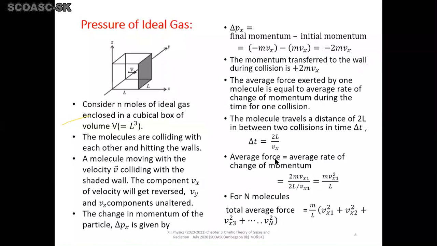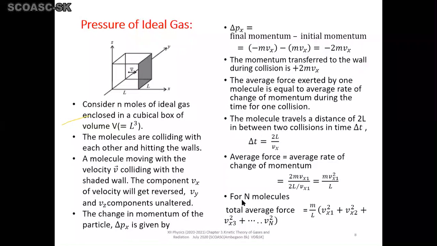So what is the average force? Average force is the rate of change of momentum, that is momentum 2mvx divided by time. Now I'm getting into a detailed concept. There are n particles. I'm going to call the velocity of the first particle vx1, the velocity of the second particle vx2, and so on, for n particles. If I'm talking about only the first particle, the force is 2mvx1 upon 2L divided by vx1, where 2L divided by vx1 is the time. This was generally for all particles traveling parallel to the x-axis. Now I have differentiated them as particle 1, particle 2. If you do the rearrangement, it is mvx1 square by L.